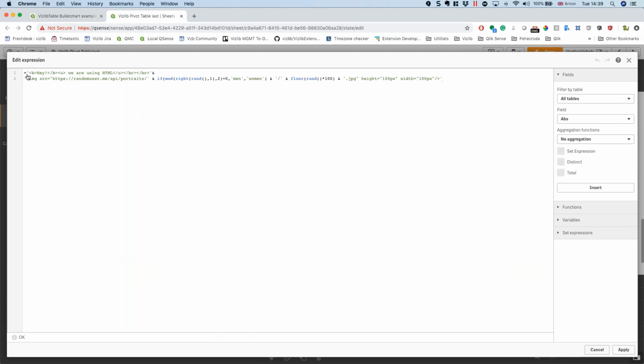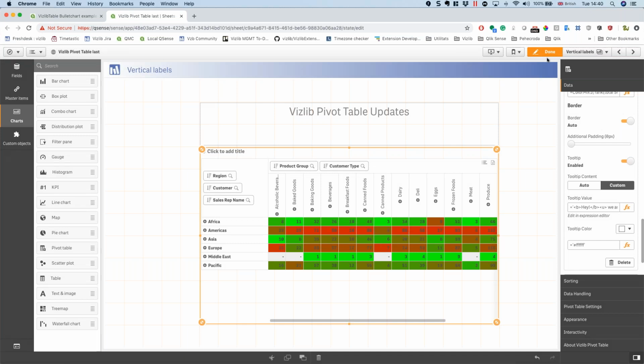So just as an idea, so you can see how that looks like, what I did is I used HTML, this B tag, it's for bold, and then this is the underline. Hey, we're using HTML, and then we are embedding an image. And basically what this does is it connects to a website that generates random faces, which is Creative Commons, so that's good. And then we randomly just get a picture of someone, a man, woman, and we just inject that on the cell level. So I think that's pretty much it from my side.